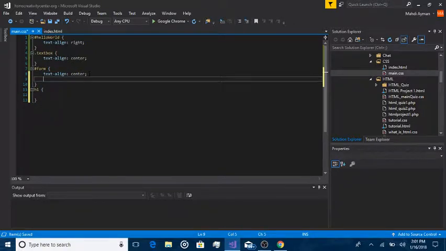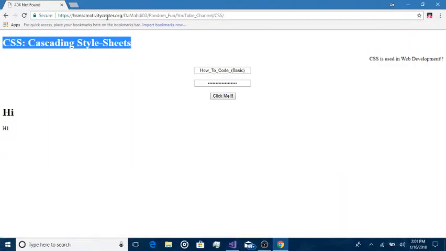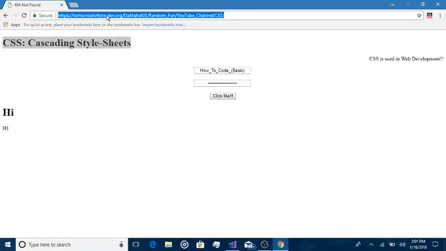So if I go ahead and write Textalign right after I write center, which one do you guys think will be executed? You guys can go ahead and write this in the comments below. But which one you guys think will be executed? But I'm about to show you right now. So let's see.